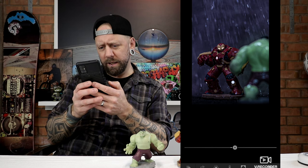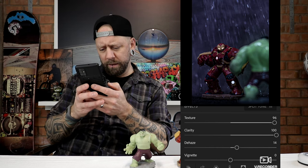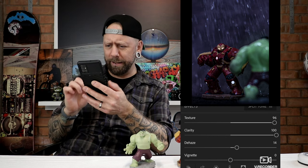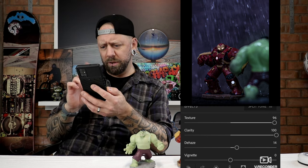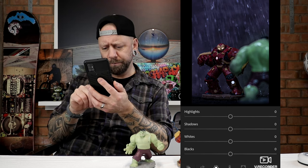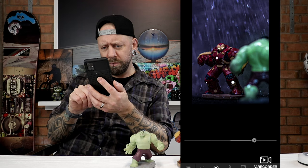Maybe drop the haze down a little bit. Now, not a great deal needs to be done to this. I'm getting better nowadays at getting a shot straight out of the camera, so that's a bonus. So, where are we at? That's there, let's have a look at just lights and darks. We'll up some whites, really bring those out.